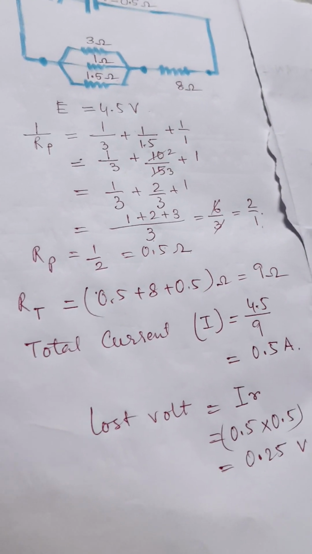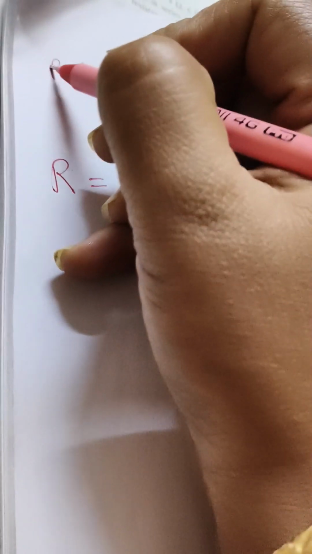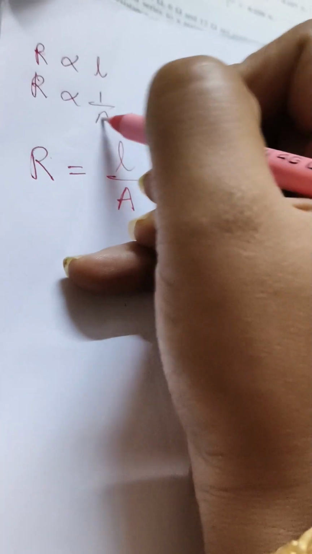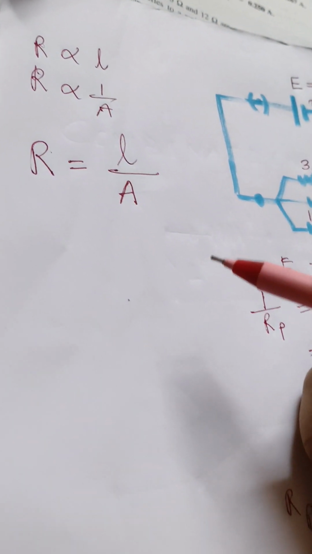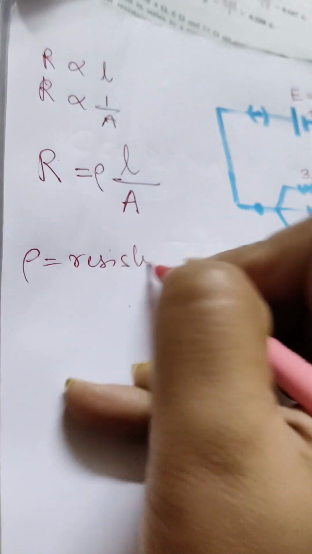And after this, I shall discuss with you a very simple thing, okay? We will also discuss video on resistance, you know, resistance of a wire. It actually depends on the length of the wire, on the area of cross section of the wire. And how do they depend? Resistance is directly proportional to L and resistance is inversely proportional to area of cross section of the wire. And when we write it together, we need a constant of proportionality, which we term as rho. Rho is nothing but resistivity of the conductor.